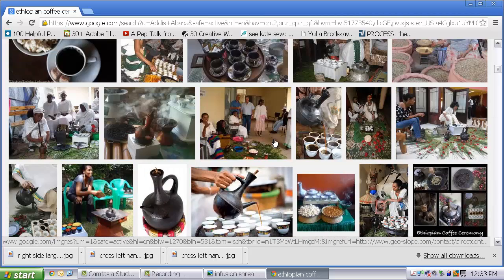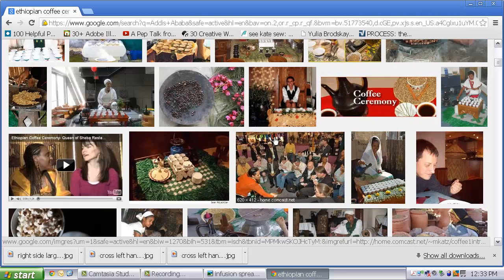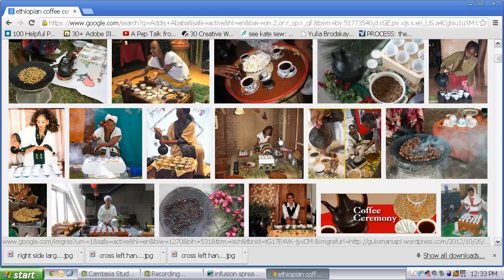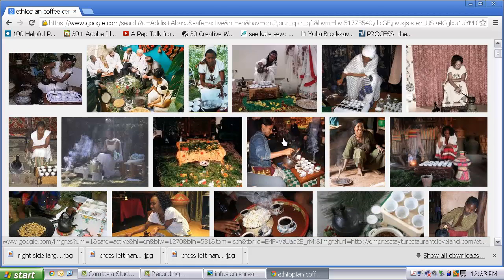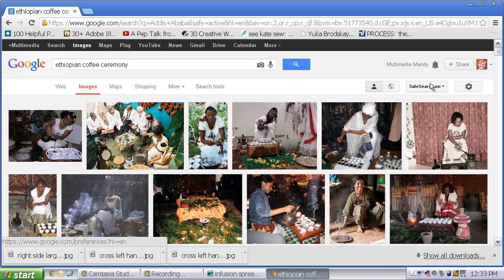Really research the city, find some things that interest you about it, find some things that you think would be interesting to cover, and then move on to the introduction tutorial and learning how to use those photos in the actual InDesign program. But please do not rush this step. Take your time, find the images that you like, so that in the end your product is a reflection of you, and also that you will keep your interest in the project as you are learning how to use the program.